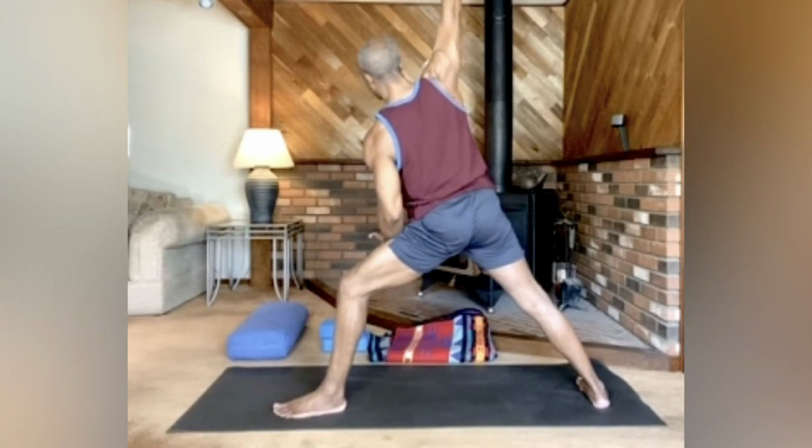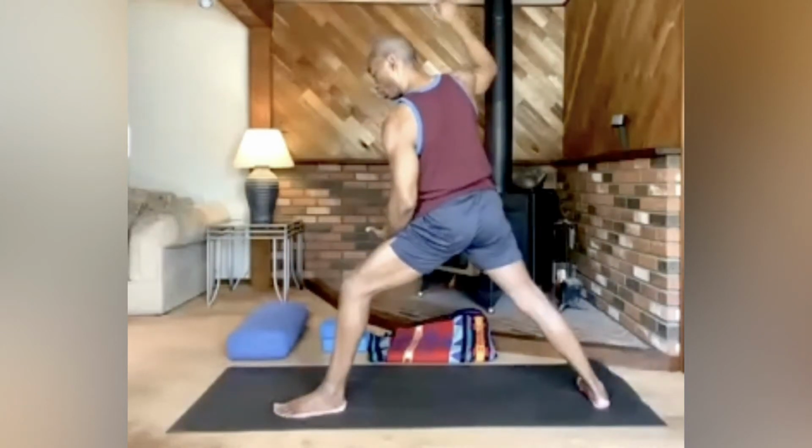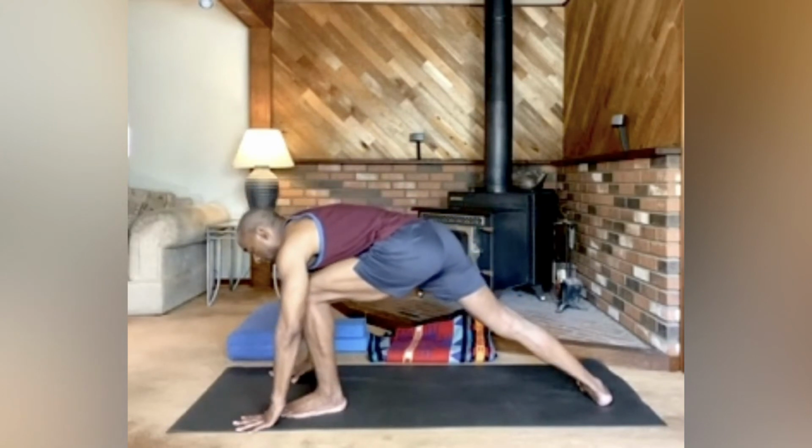If we wanted to go much deeper, we would take the feet farther apart, and this left hand would be all the way down, perhaps even touching the ground. Let's breathe in, reach higher through the right arm. Exhale, we'll carefully turn the torso towards the floor. Bend enough carefully to bring the hands to the mat.